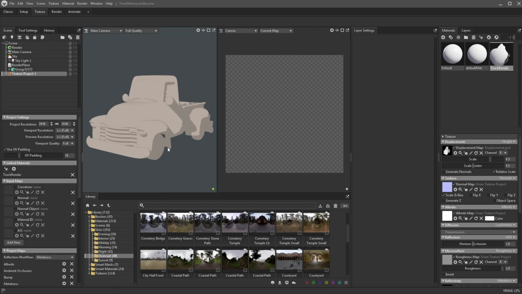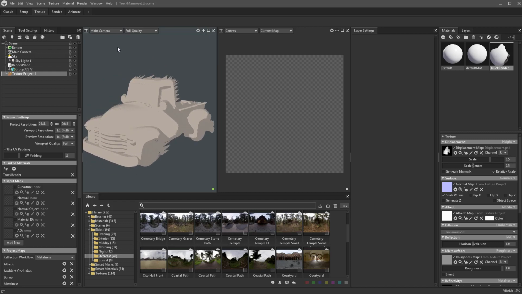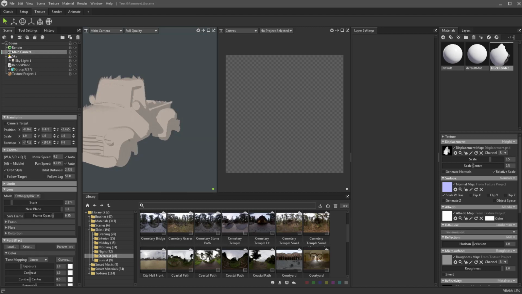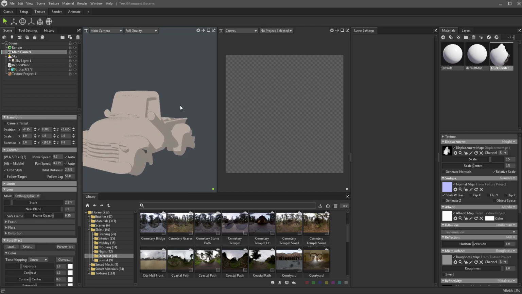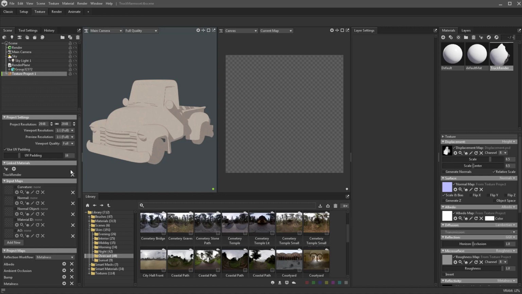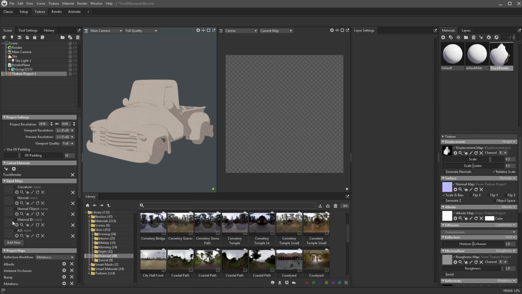Now you're going to see it kind of breaks a little bit. The only thing this kept was the displacement map. If I turn the plane here, it kept our displacement, which is nice, but it dumped everything else. Not a huge deal. Again, let's go back to our main camera. Kind of looks cool, a little toon shader. But how we fix that is we go down here and we touch that texture project again to get to the texture project properties. And then again, go back to your Windows Explorer that you're pulling from all these maps and just start plugging these in.